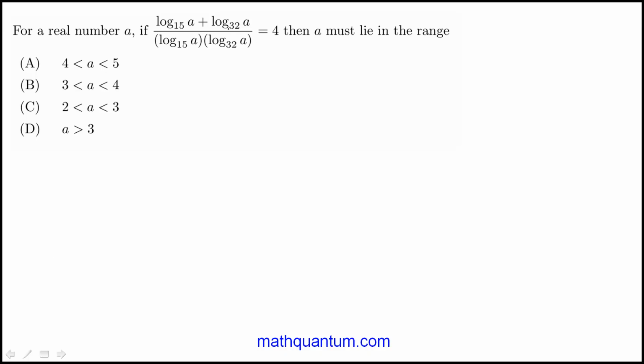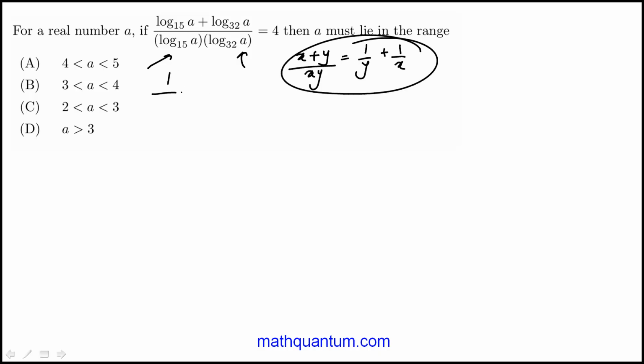So the first thing I note here is that this expression is of the form (x plus y) over xy, which is really 1 over y plus 1 over x. That means I'll just divide each term. I mean, this is just so you can recognize the forms, but one could directly just do the division as well, and you'll get this.